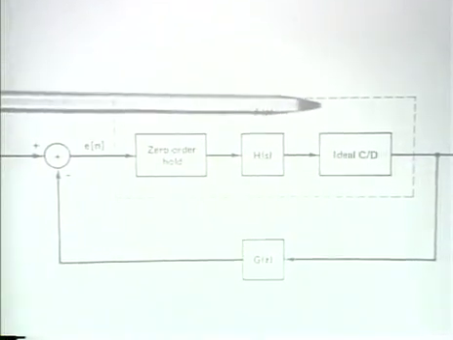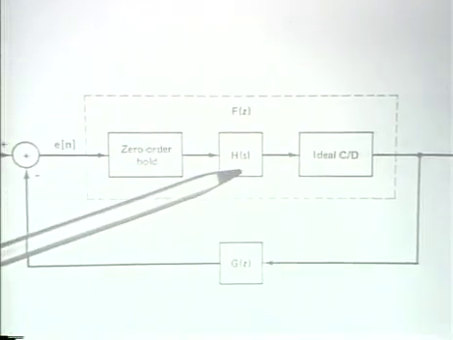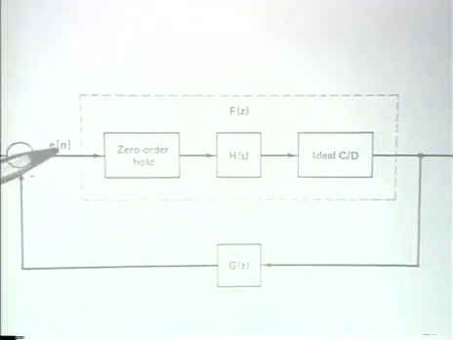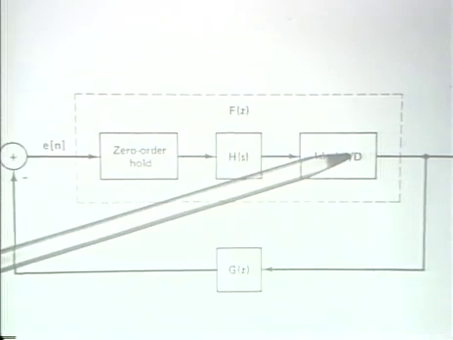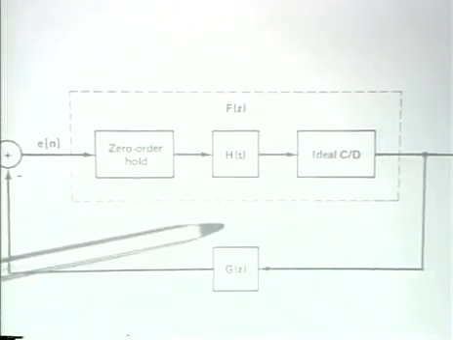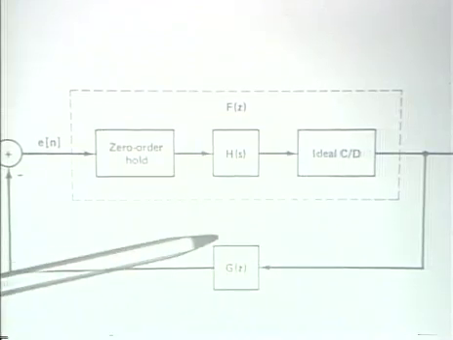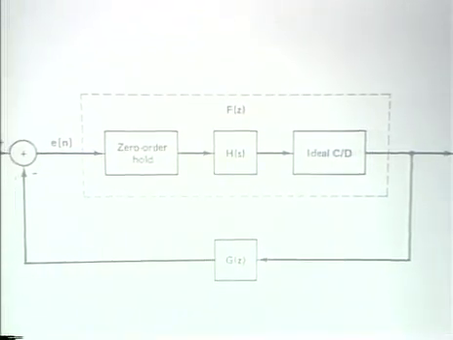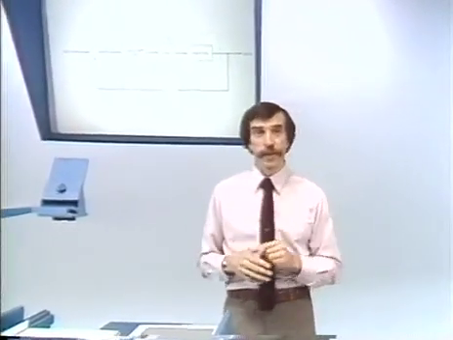Here, what is in the forward path is basically the continuous time system with the interpolator at one end and the continuous to discrete time converter at the other end. And then we have whatever system it was in the feedback loop, discrete time, that shows up in this feedback loop.